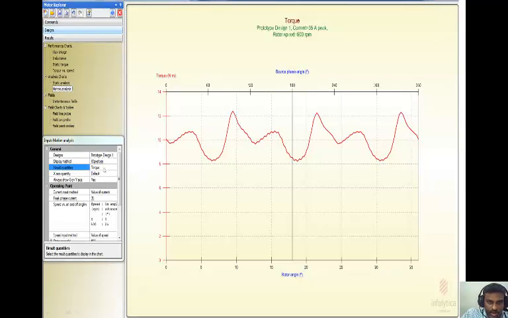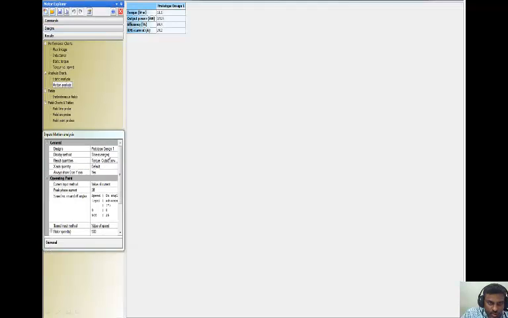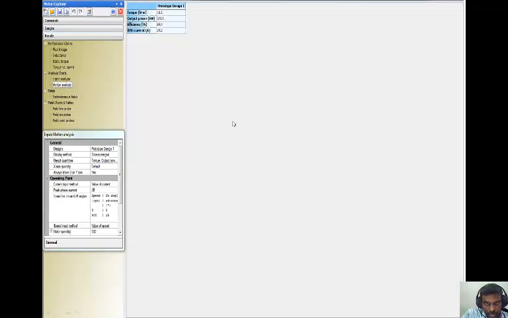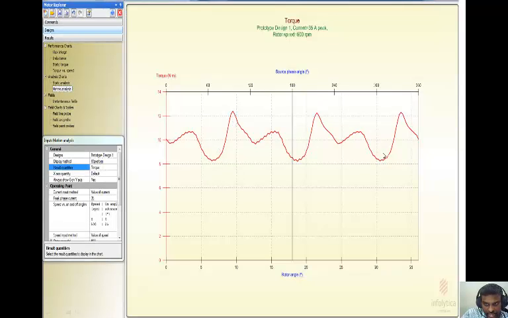If you see here, in the display method, instead of choosing time average, I choose waveform, and in result quantities I choose torque, and the x axis is going to be the rotor angle. I am going to analyze this torque value for one particular speed, that is at rated speed. So this is the dynamic, or otherwise transient, torque graph for your designed machine. The average of this is around 10.1 Newton meter. That is what we saw here. 10.1 Newton meter is the average torque, and this is your instantaneous torque.